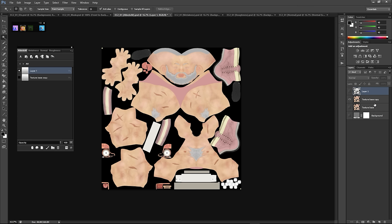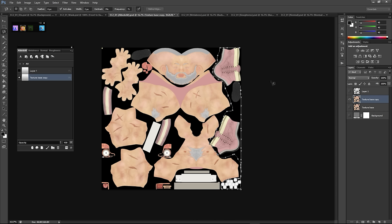So now we have that base. I am then going to copy the clothing onto a different layer, so I can keep it separate from the black parts and the skin, which is what I'm actually going to be texturing today. All these little white pieces here, I believe, is teeth, if I'm not mistaken. So we're just going to copy this.